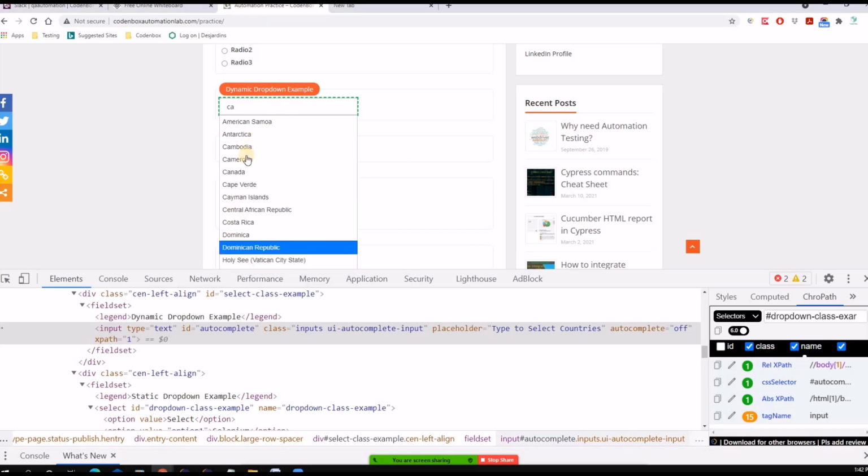Our loop will run as long as it has the result from the size method. And for every element, going down the list, we extract the text from the element and compare it with our expected one, Canada. If it's a match, we select it and use the break keyword.